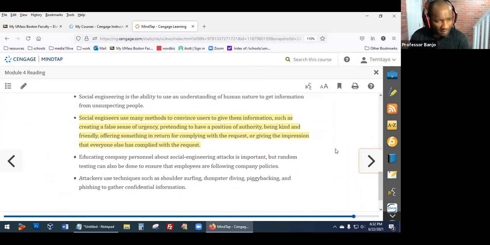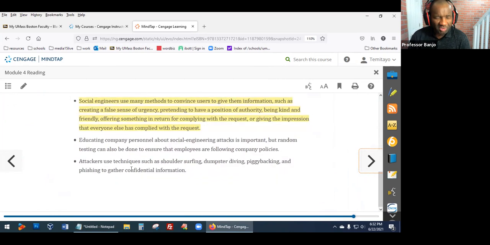Well, that's a summary here. So the techniques that we discussed: shoulder surfing, dumpster diving, piggybacking, people trying to spy and take a look at what you're doing, emails to gather confidential information, and all the techniques and tactics that we can use. Like we just talked about, enforcement is such a big deal. You can have all the software, all the firewalls in place, all the gadgets, antivirus and everything. But if employees are not aware and things are not being enforced, then people can get away with things and it might be too late before we decide to intervene and do the right thing. So things have to be done periodically, especially any measures that have to be taken.